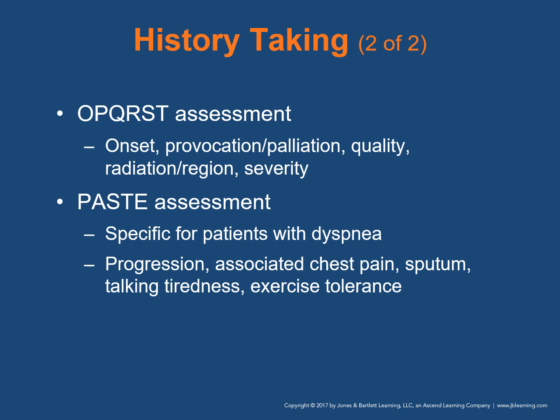Because people with cardiac issues quite frequently have dyspnea or shortness of breath as well. So we're going to need to ask about that. Sputum production, the S. Do you have a productive cough? What color is it? Is it yellow, green, red tinged? Those things you're going to have to ask. And then the T is talking tiredness. How many words can they speak in a sentence? Is it one or two before they gasp for a breath, or are they able to have a really large discussion with you and not have any problems?